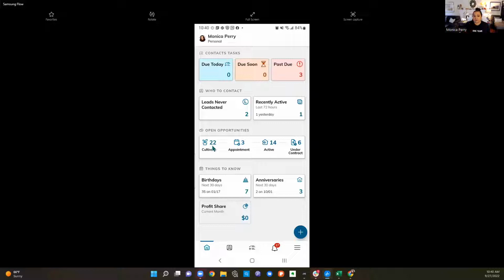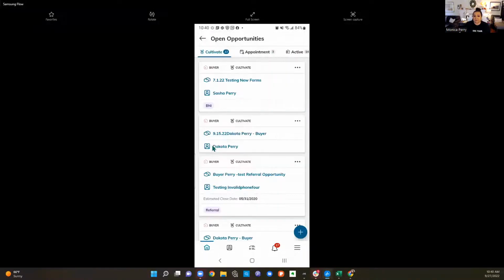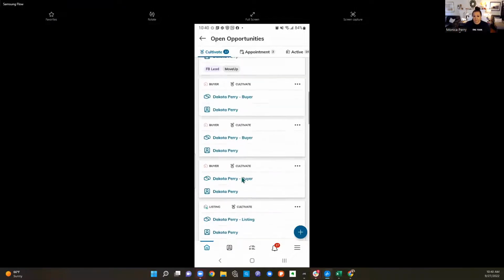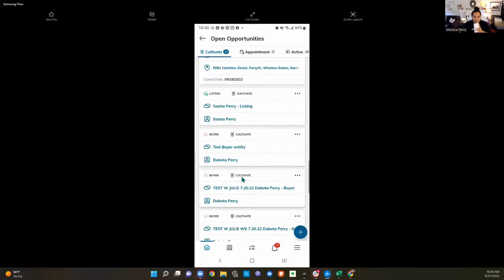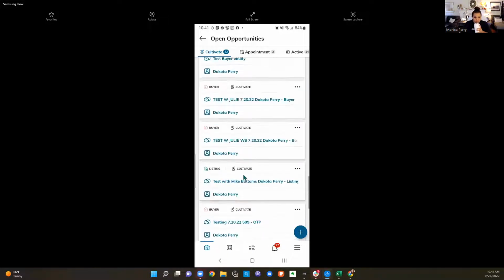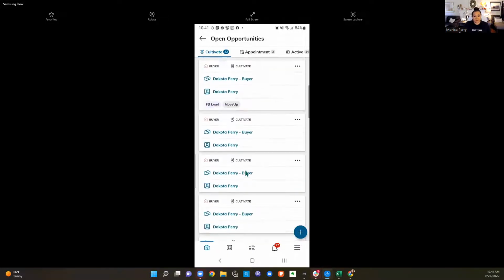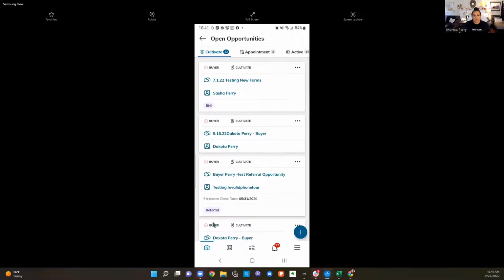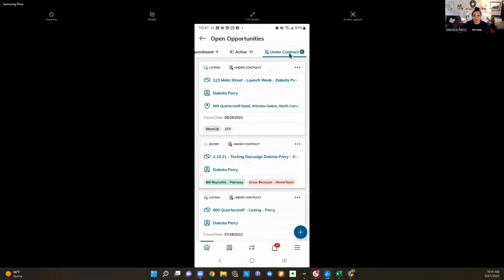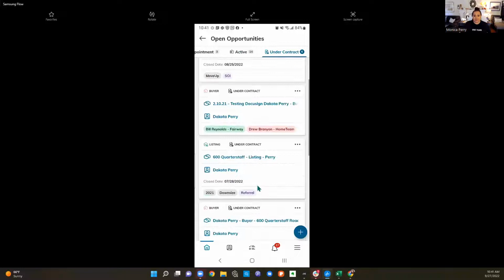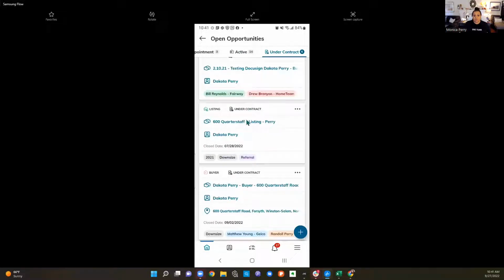Okay. So if I click on cultivate, it's going to open all of them, my buyers and my listings that are in cultivate. Make sense? Okay. And then you can still go through all your active and under contract phases and stages. You can still see your little tags, right?